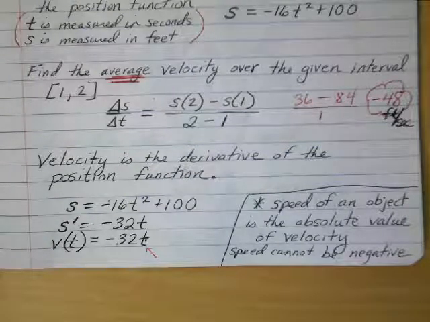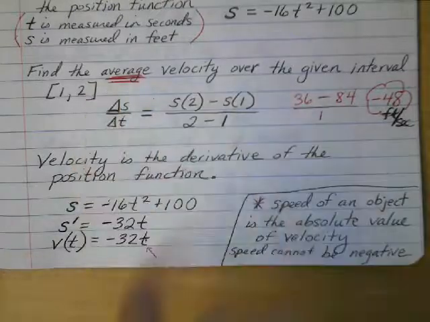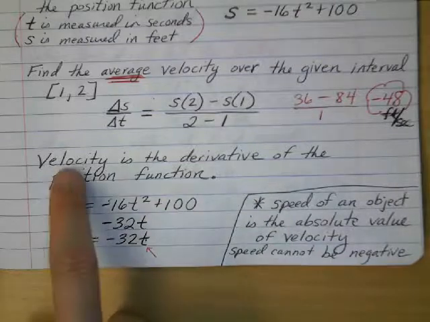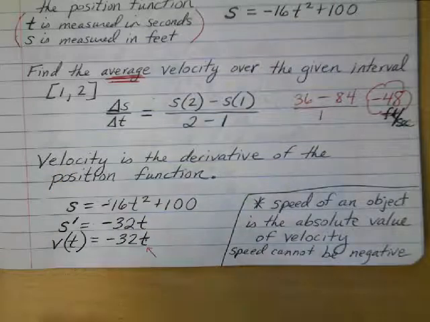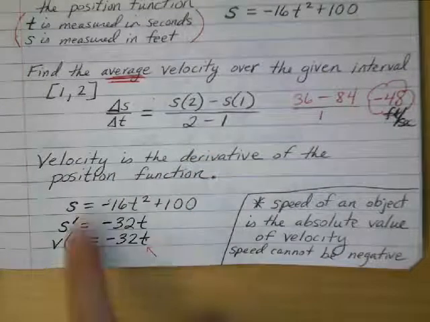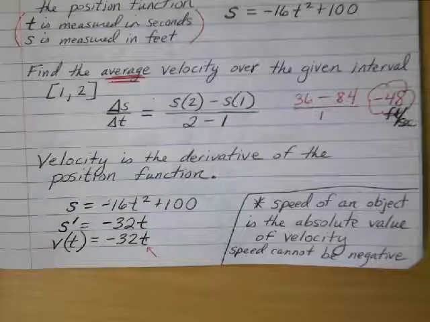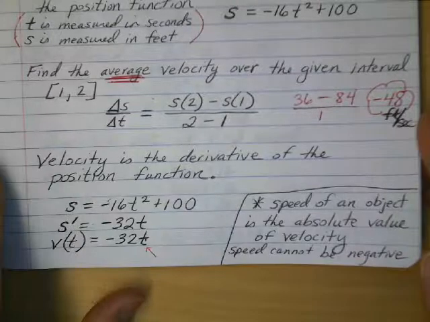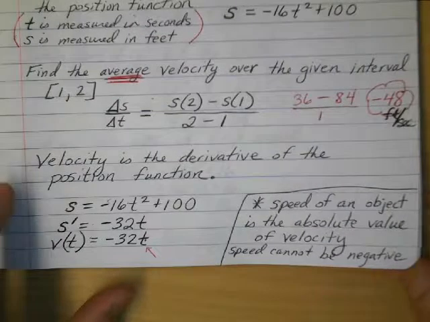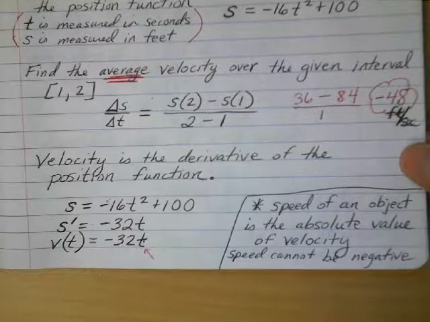So yeah, you're going to get into those. They're going to ask you to find averages, average velocity, where you plug in numbers and find the difference over time. Or if they just ask for velocity or instantaneous velocity, then you use the derivative function. So it's not too bad. It's just like using the things we've learned. And then we're going to get into a couple where there are free-falling objects that are affected by gravity. So we'll do one example of that too.